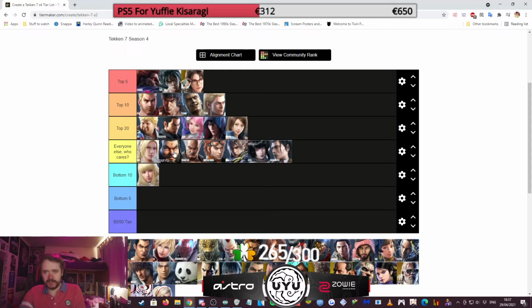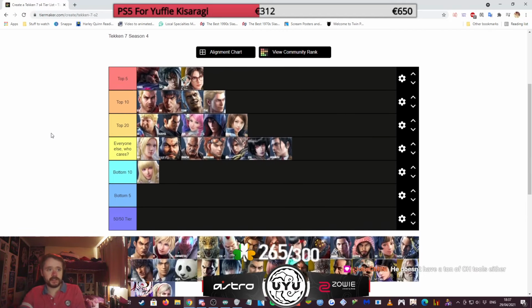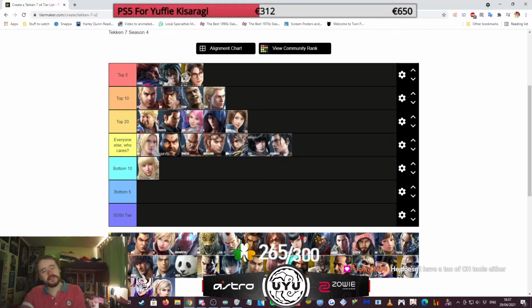Because he has suffocating pressure, but he needs to be up close to do it. And he doesn't have a 10 frame jab. So I think that really holds him back. No 10 frame jab. But obviously his pressure is insane. His lows are insane. His damper 2 is stupid. But there are better characters, I think. There are better characters. Shayu?